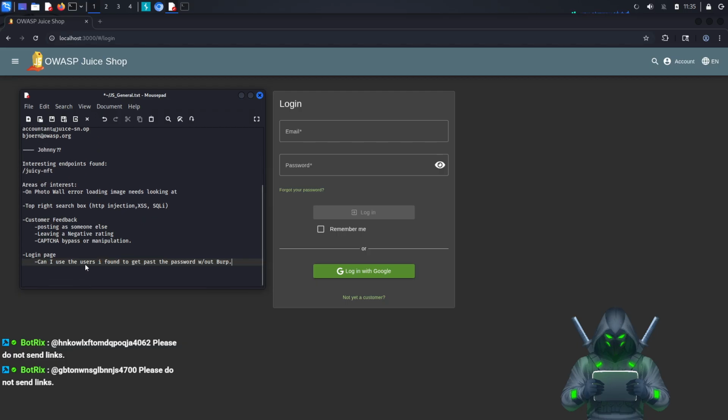Can I use them to get past the password using this logic here? And then brute force, dictionary attack, whatever.